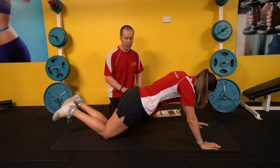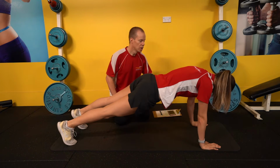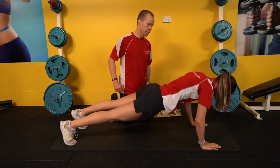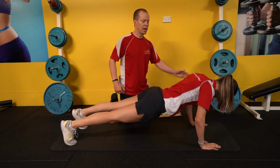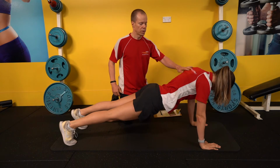All right, so then, obviously if you're going to do it on your toes, let's just try a couple on the toes. So making sure that you're nice and straight here, straight through here, down you go. That's it, that's deep enough. And up there like that, just do one more. That's it. Good, all right, rest.